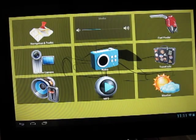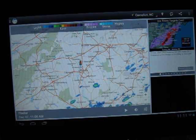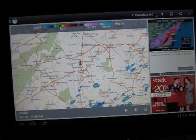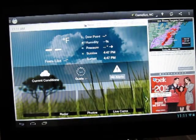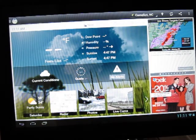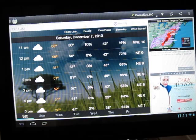Back to home screen. Weather is also handy to have. My preference is WeatherBug, but you can choose whatever weather application you like. Here's the radar picture. It's overcast, but no real rain. You can see we've got a little bit of radar running through here. Going back to the main screen here, you can also do long-term forecasts or just, you know, what it's going to look like for the rest of the day, hour by hour, precipitation and temperature.